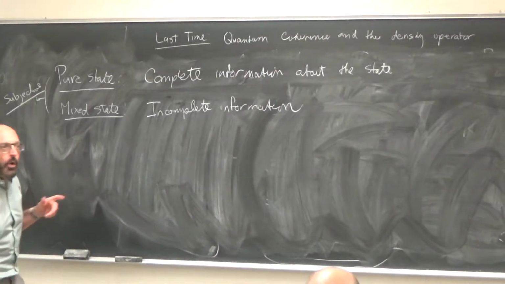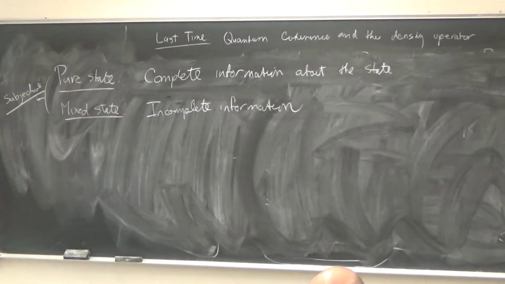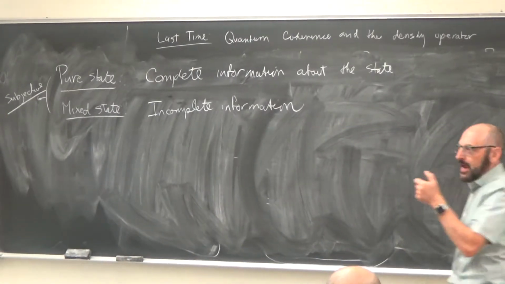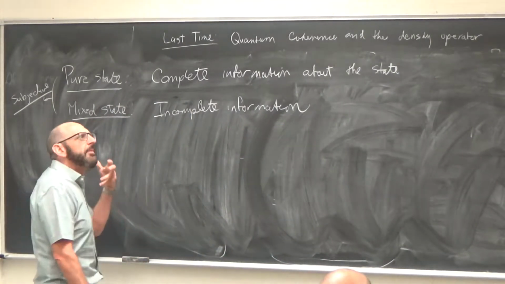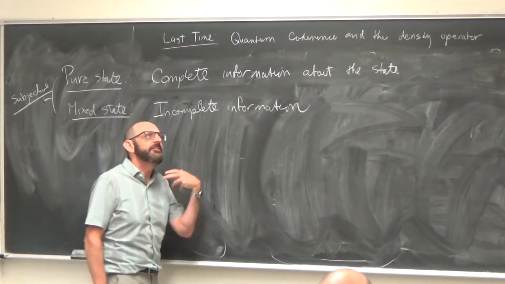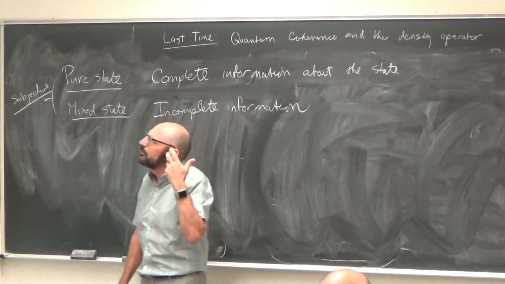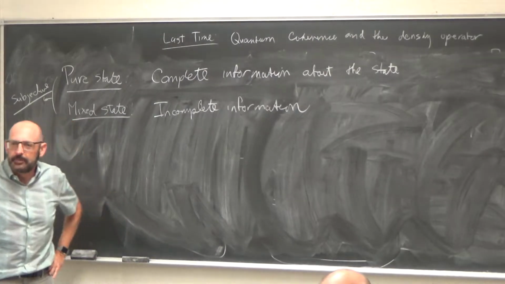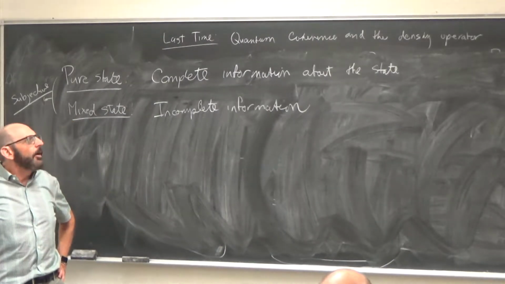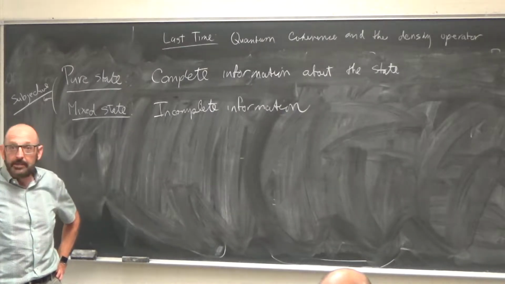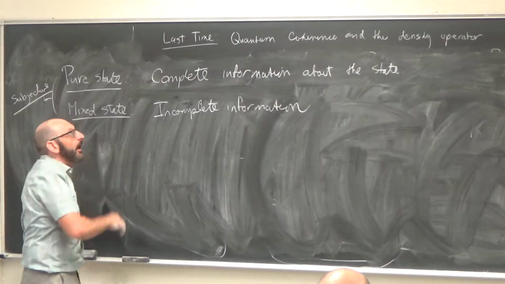Now, the example I just gave you with preparers is a little bit contrived, though it's not so contrived these days. People will think about communicating information stored in quantum bits, and they might do such a kind of preparation procedure. That's the kind of thing people think about in quantum communications. But there are other examples which happen in physics, where we can have that incomplete information.